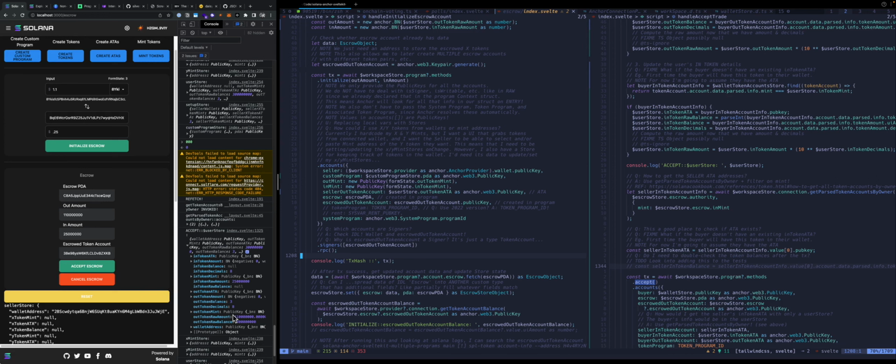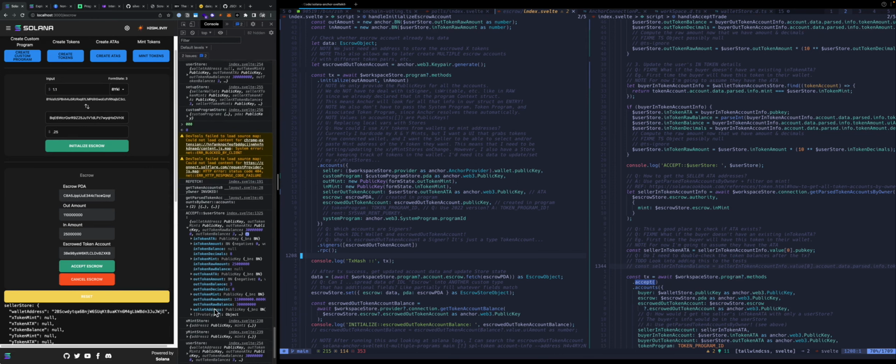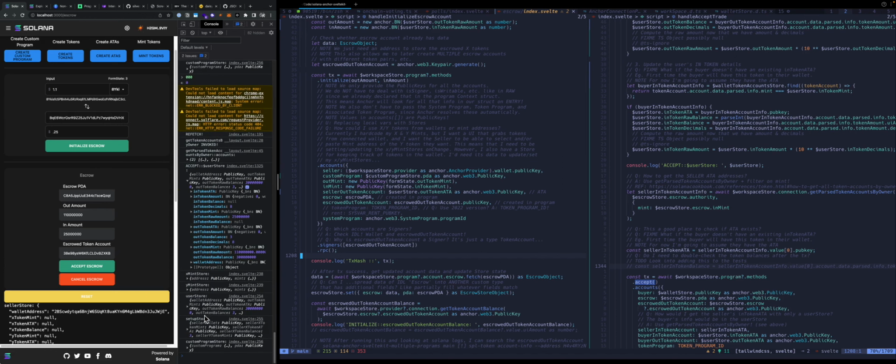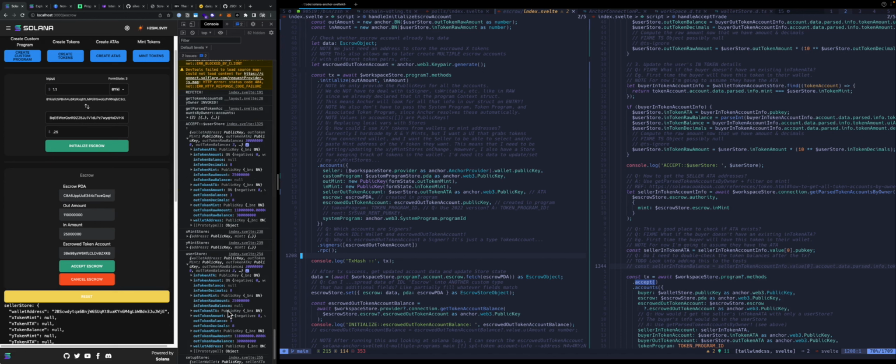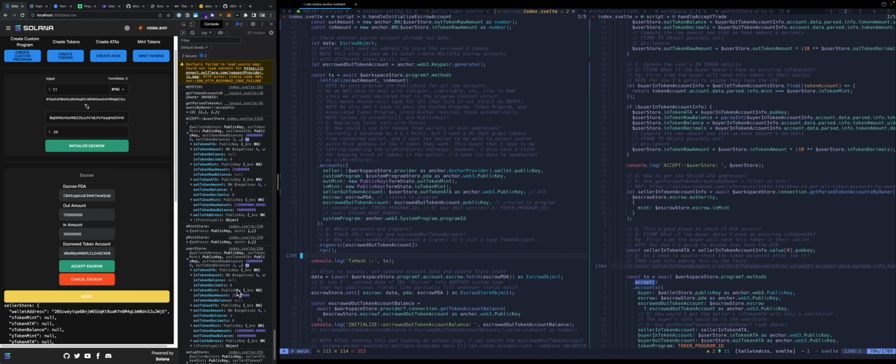100% accurate because the user this time around is actually the buyer. This is actually the buyer. So I go over here, see like the in token raw amount. That's still coming from the seller's point of view.